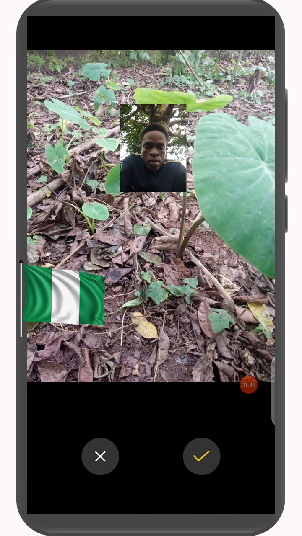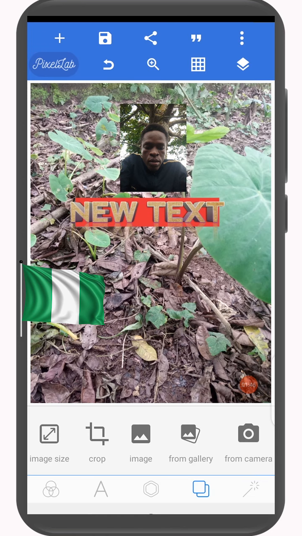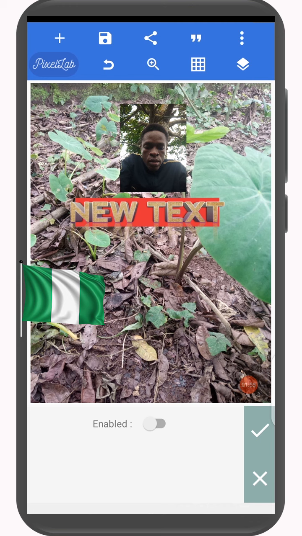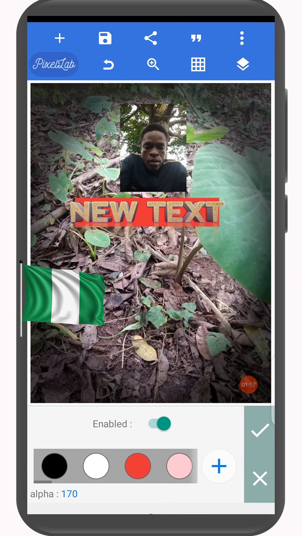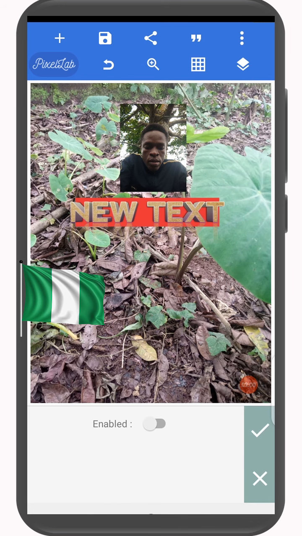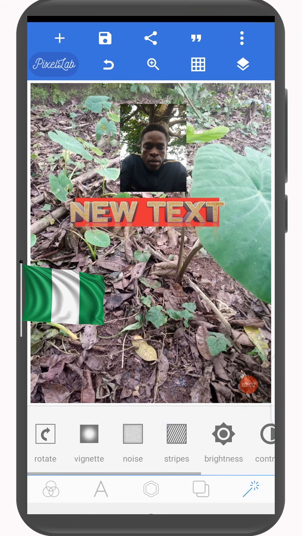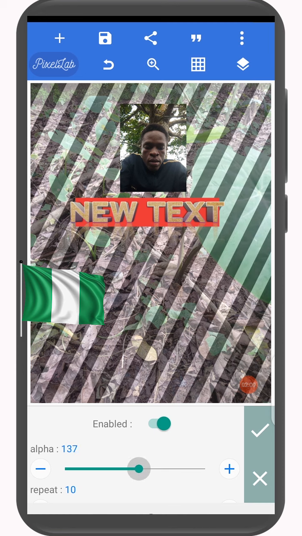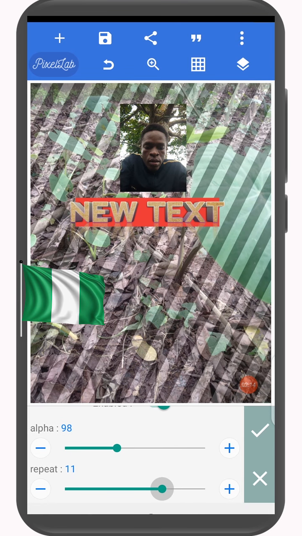See, that becomes the image for this. And then you can add effects, something like this, you can enable this, right? Or you can use noise, or stripes as a kind of design. You see it having a new look. You can increase it, reduce it, repeat it. So it all depends on what you want.